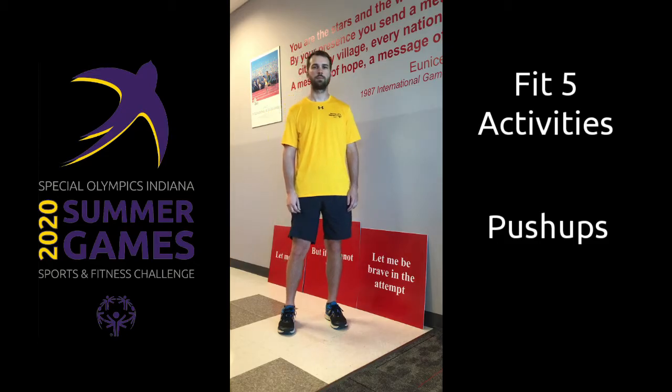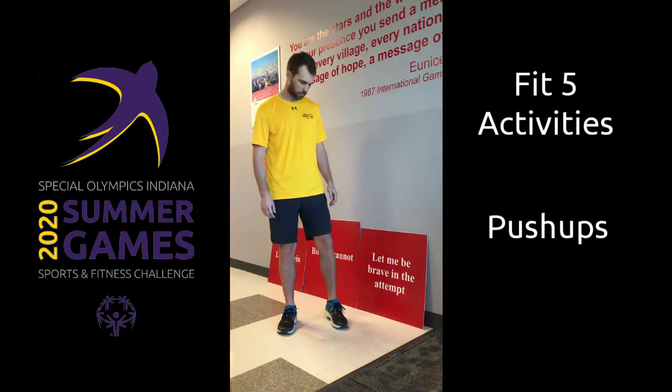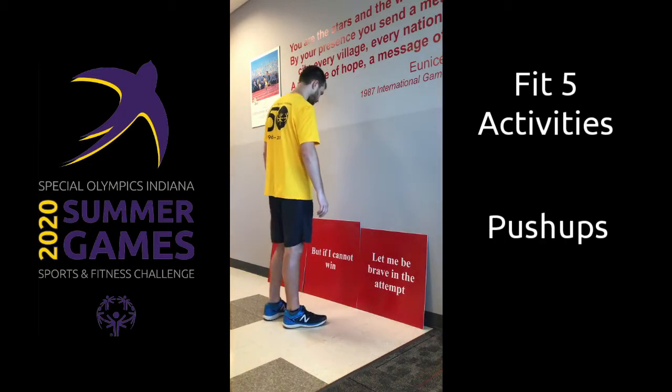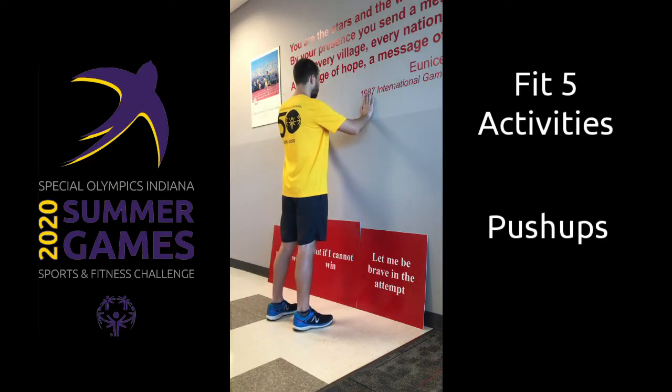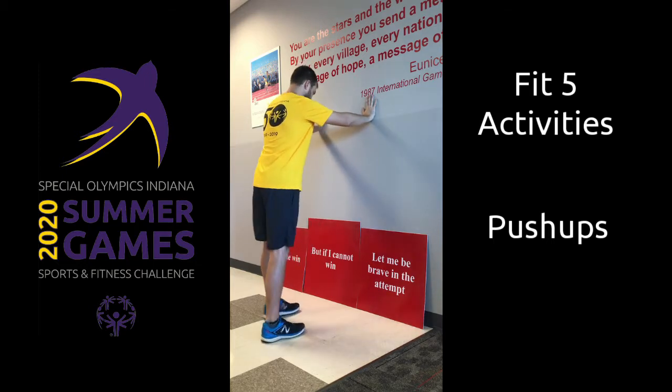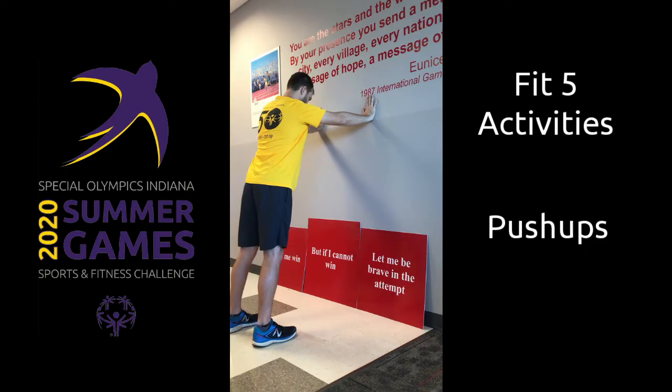Okay, next we're going to show you the push-ups. And there's actually 3 different ways to do the push-up. So first we're going to show how you would do it against a wall. So stand facing the wall, place your hands flat on the wall at shoulder level with your arms straight. Your feet should be behind your body so that you're actually leaning against the wall.